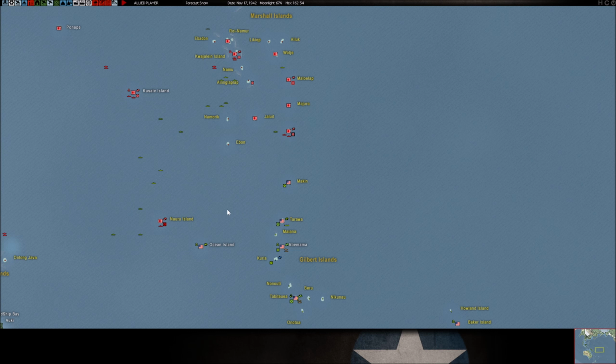I'm still trying to figure out which direction Desert Wolf is going to go. Is he going to go for Nauru or is he going to go for Mili? Let me know what your opinion is. What base is he going to go for next? It's going to be one of these two, you can bet. But which one do you think it's going to be? I'd love to hear your opinions.